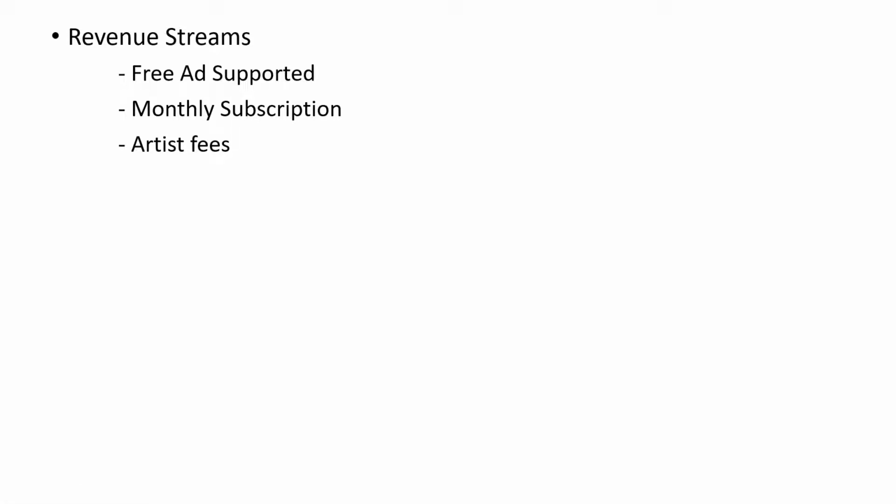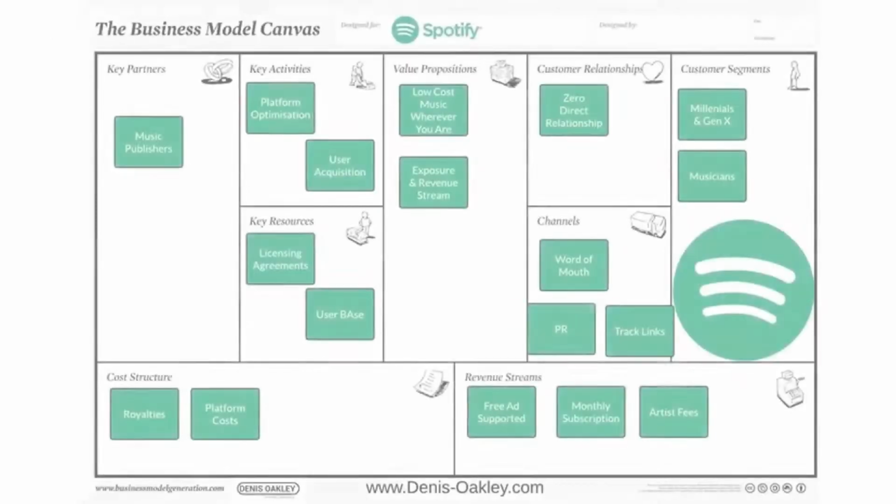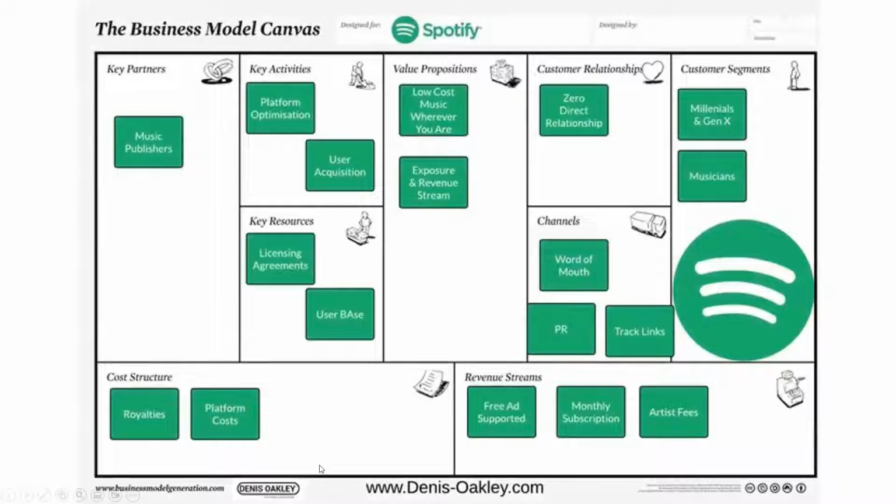And though I did a lot of googling and browsing, I found one particular video which was more interesting than all those things. This is the business model canvas by Dennis Oakley, which explains clearly the different components of any business model. And this is not limited only to Spotify. On his site, we have even some interesting companies like Tesla, Amazon, and things like that, where he has explained in more detail the business model of different businesses.